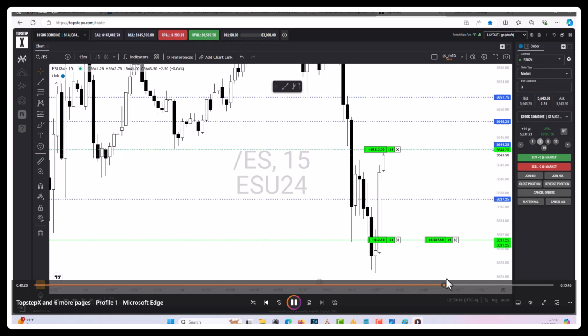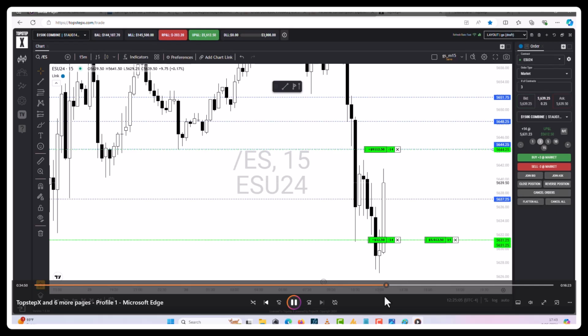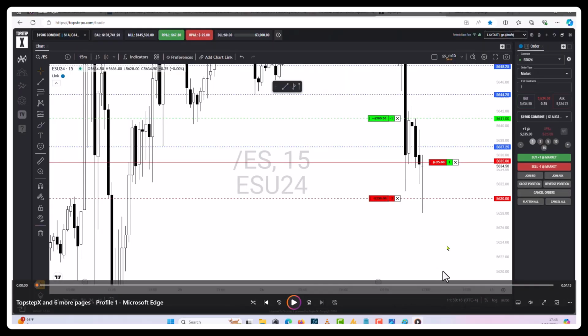And you see that? Boom. You see it touch exactly that level. And we're good. Oh man. Just see that? Exactly what we need. So yeah, that's 2 beautiful setups right there. We're going in good right there.